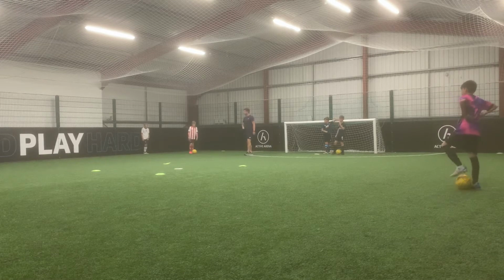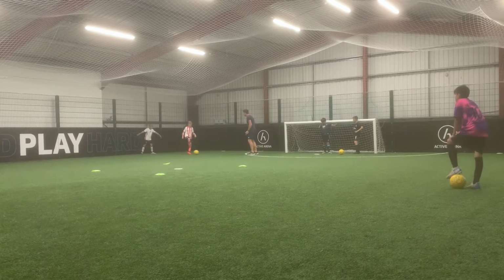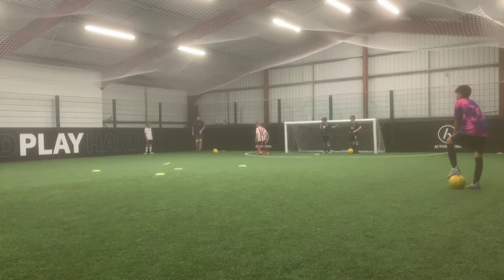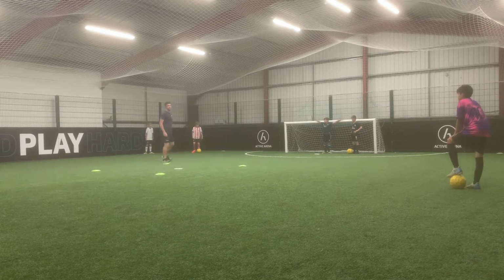And what I'm trying to get them to do, the player who's passed out like I just did is going to come and receive at an angle. So you can see I'm not in a straight line with Kai. And then we've got a good angle to receive. So as Kai does it, he plays out, he gets his angle, and then we bounce a pass and I drive in. So there's a bit of combination in this one.